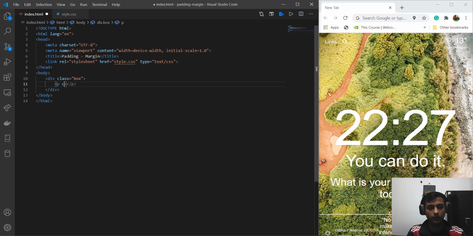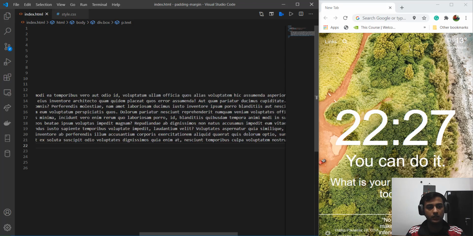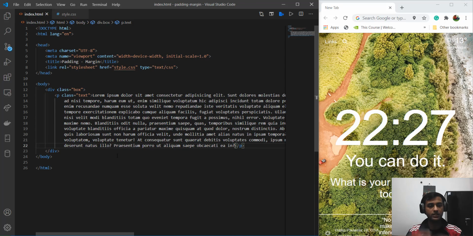Of course, we can say this text is fine, and lorem 300 is perfect for this one. So till now I made a division, and inside the division I made a p tag, which has some content, random lorem words.